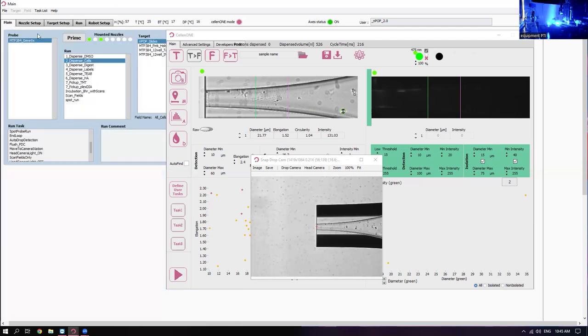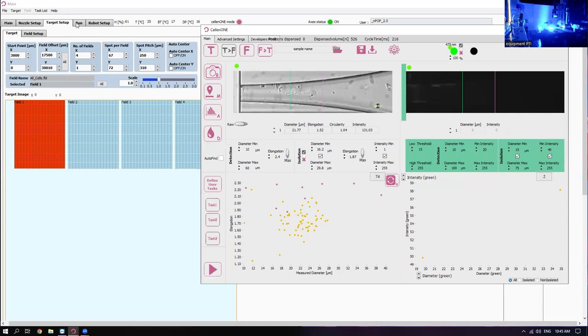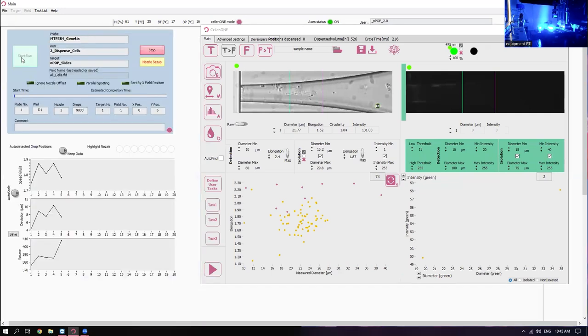All right, so I've done my two things. I've selected my run. I've selected my fields for the cells. And I've got my cells in the tip of the nozzle here. So I'm going to start the run.